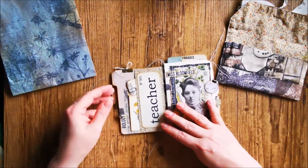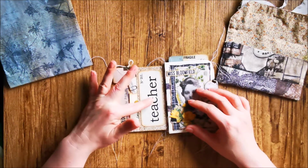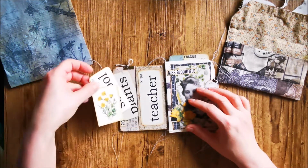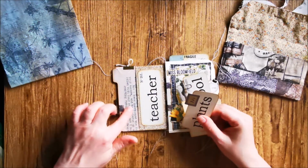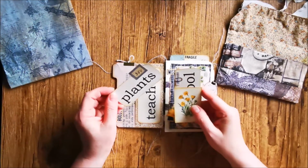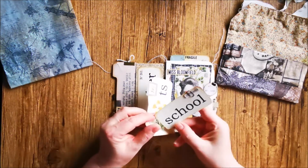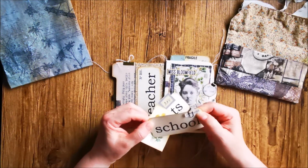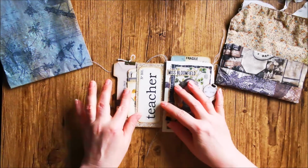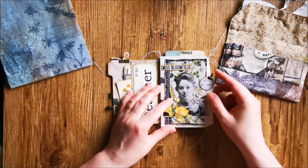The next page. Yes, it's got this one. How did you do that one? You used digital paper, I think. This is not shiny, I love that. It's matte. Oh, look, I love this pocket. Biology, it says, plants. And school, and this tiny paper clip with this number. Wow, I like that. You hear me saying the same things. Ooh, wow, love it. Miss Bloomfield. Oh, I like her.